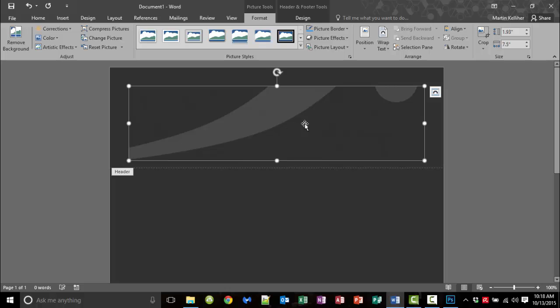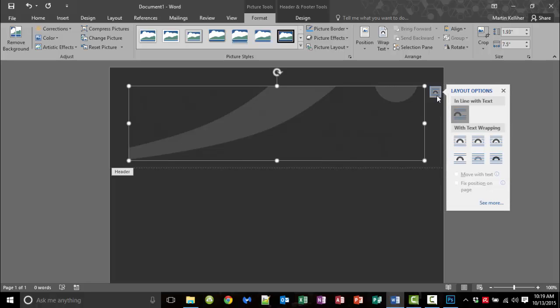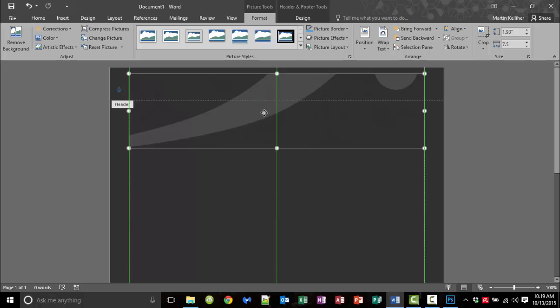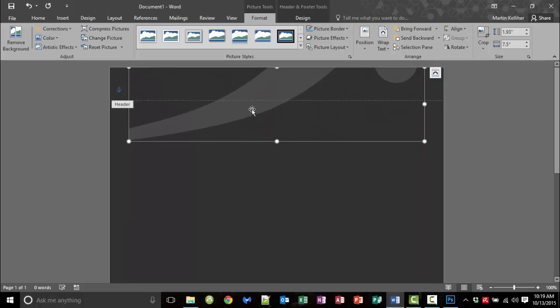So I'm going to go ahead and click it, and you see it put it into the header, which is where I wanted it. So now the good news is I've got some handles up here, and I can manipulate this quite nicely. Also, you'll notice that this little layout option box popped open. That's going to tell me that I can make this picture tight, meaning the text wraps around it really tight, or I can put the text behind the text, which is what I really want, because if I throw some text on here, I'm going to want the text to be in front of the swoosh. Excuse me. I want the swoosh to be behind.